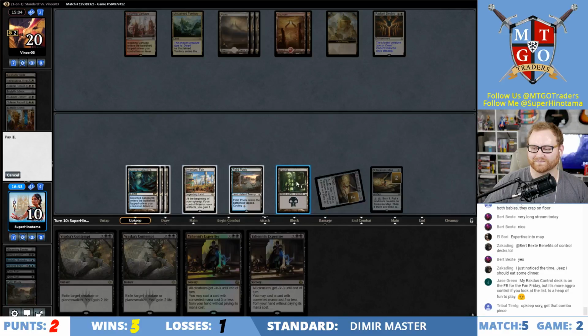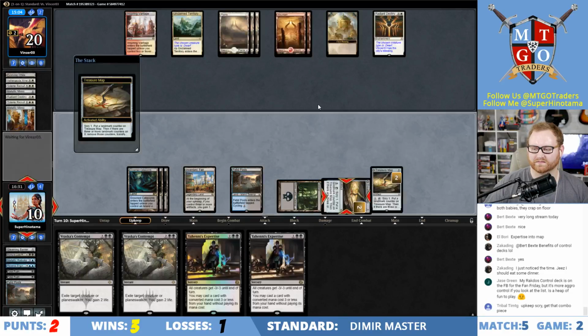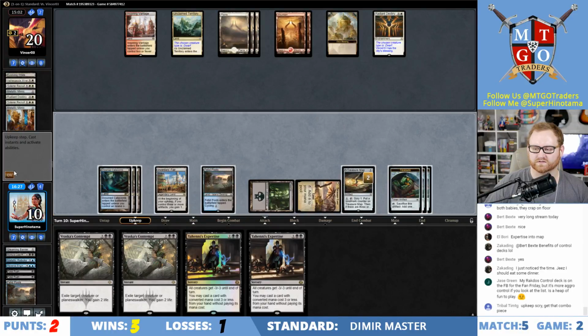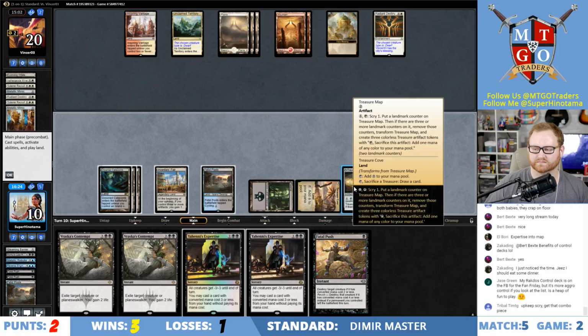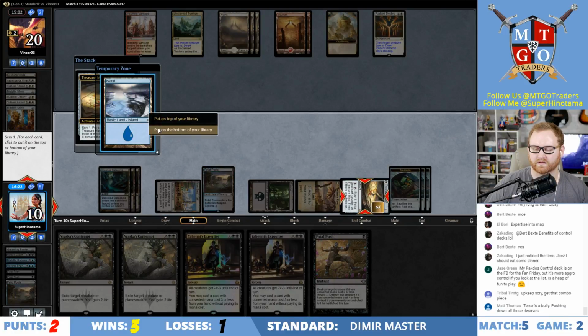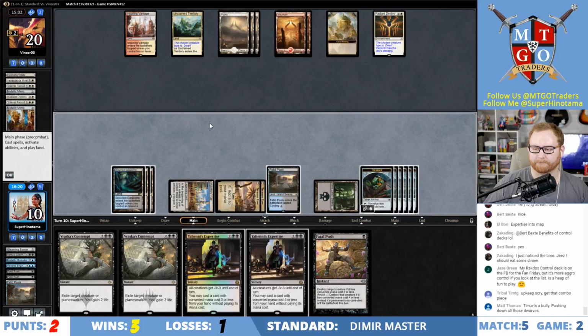Yeah. Let's go for a scry here. Yeah, we're going to draw into the push first. Bottom of that. Pass.